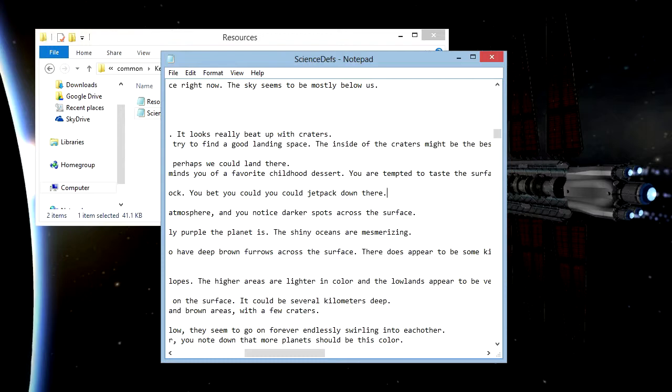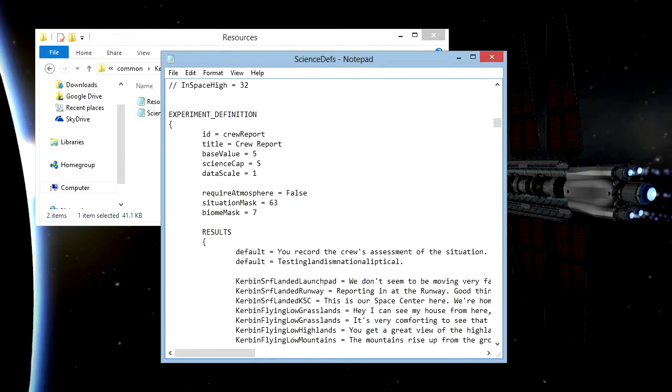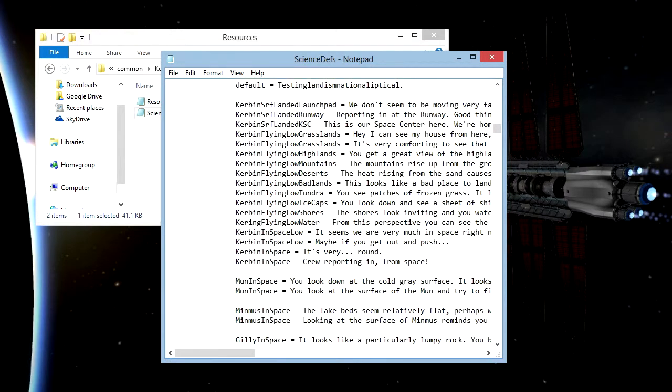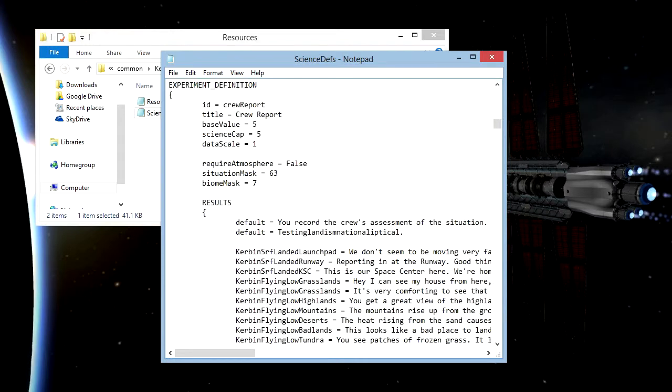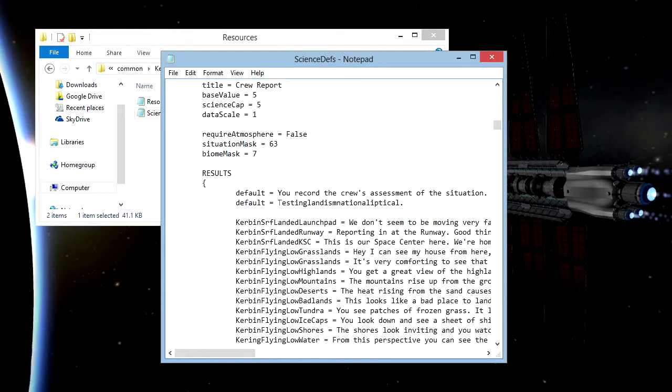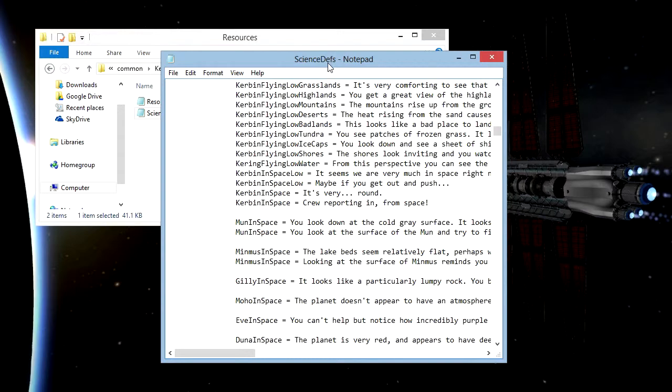But do note, you can't dynamically add any science to parts, science definitions that already exist without editing this file. Now, you can edit your own very easily by going into your own config and editing it like I showed you at the beginning of this, but unfortunately for stock Kerbal, we can't just edit this without manipulating this file altogether.